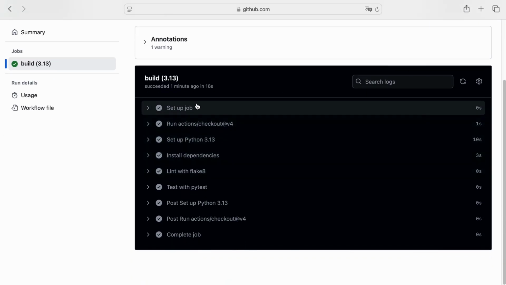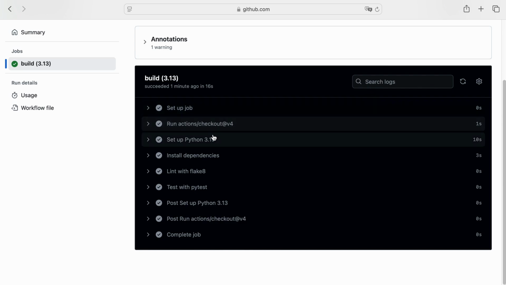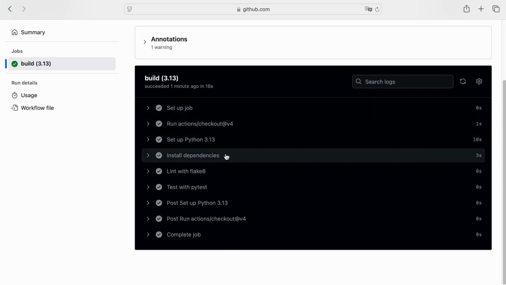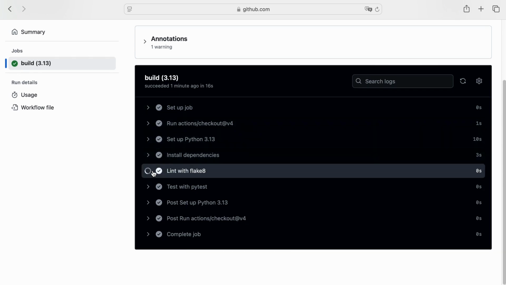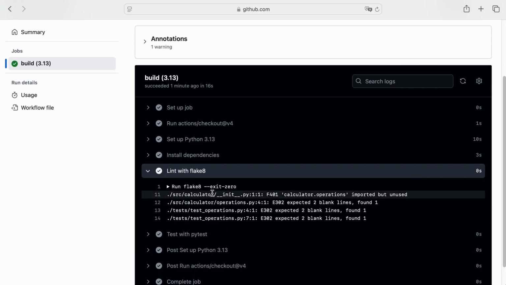So I can see all these build steps: set up job, run actions, set up Python, install dependencies, then the linter. And actually I got linting errors, which I expected because it has this expected 2 blank lines thing that I explained before. And also I get a warning that I import calculator.operations and did not use it.